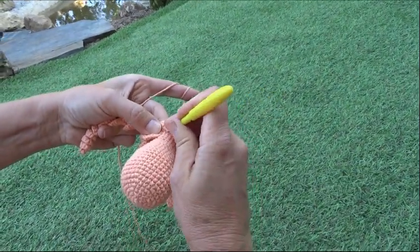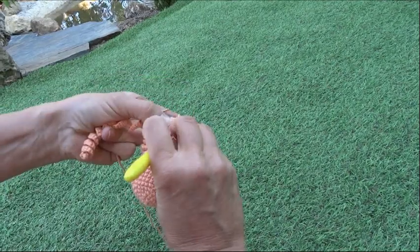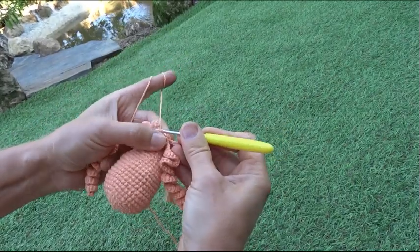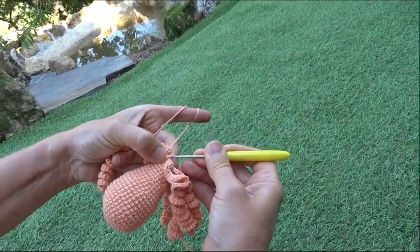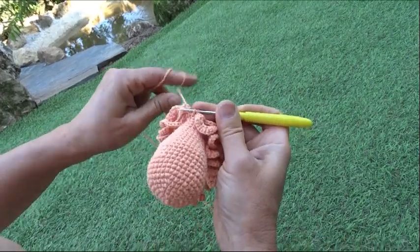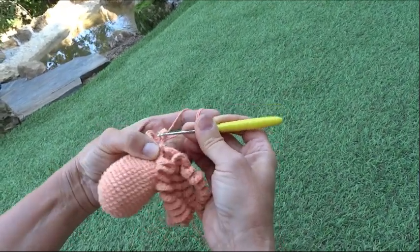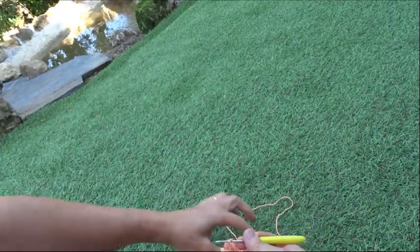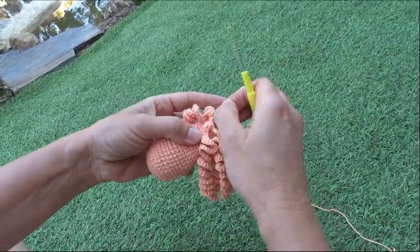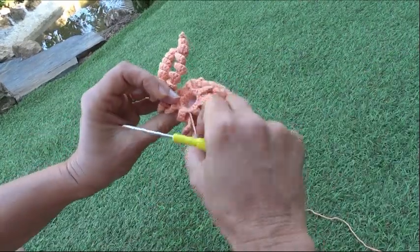Okay, so here comes the moment when we finish the body and the legs. So now I will do the slip stitch. Filling starts flying, but no problem. So I will pass here and directly through the loop. Okay, I'll go directly through this loop. Yes. And now we simply cut the thread, leaving a tail, and leave it like this. Okay, so now the body is finished.